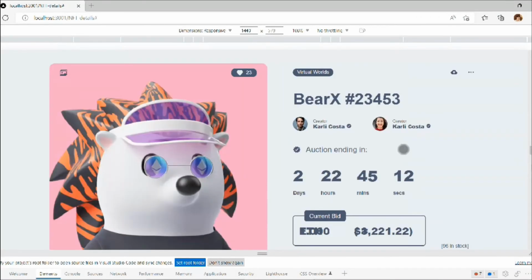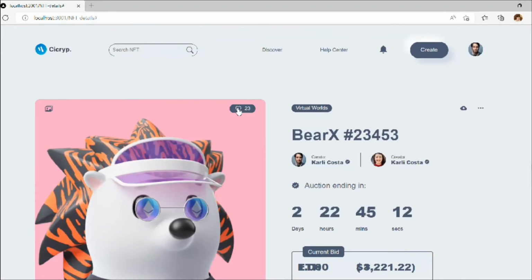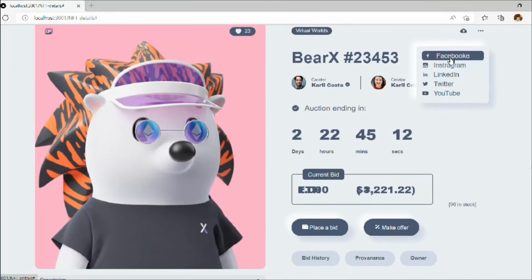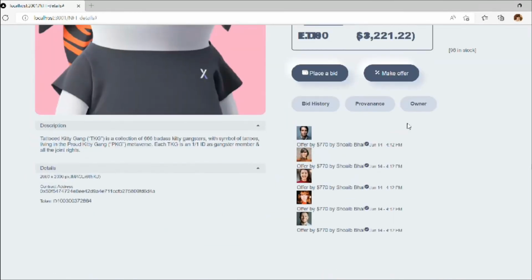Okay, this looks fine, so we can click on this and it's working fine, but we have to fix this. Okay, it's very close to each other, and we have this nice animation, but they're very close to each other. We have to do something about it, and this is the price we have to fix. So the tabs are working fine. We also have the problem in the tab, but styling is looking good.